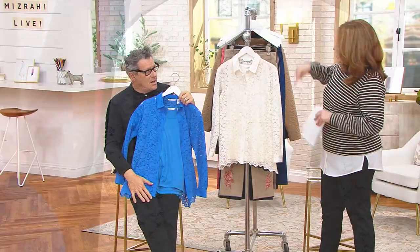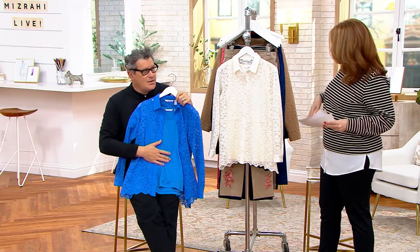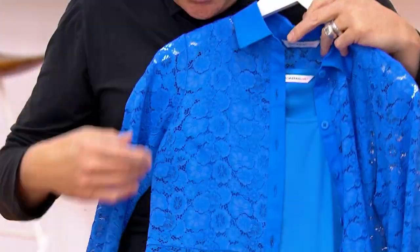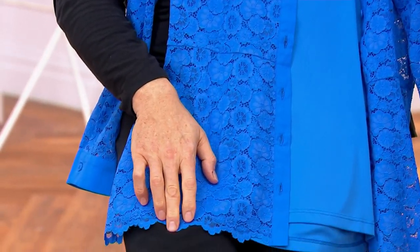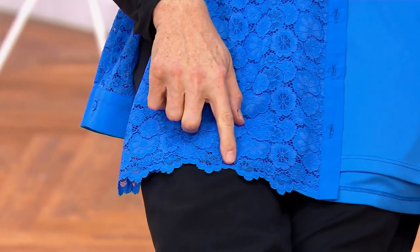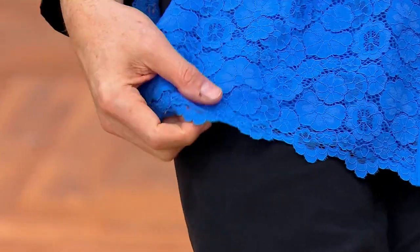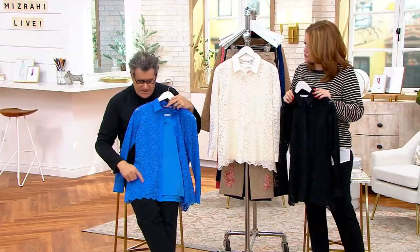This is nylon rayon cotton. So soft, but really also breathable. Really stretchy. It stretches with you. It has a beautiful amount of stretch. But also, I wanted to point out that beautiful scalloping at the edge. It doesn't have eyelash, it just has that beautiful scalloped edge, which I think a lot of women associate with a more expensive lace piece, right? For sure. I just think that's a beautiful thing.